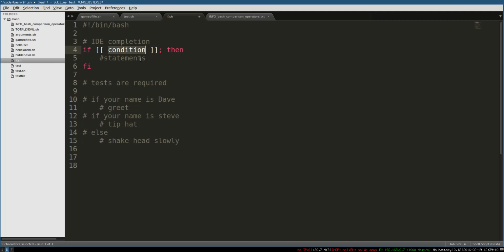So I'm just going to hit enter, and this brings us to our first problem. This is what if looks like on most modern Linux systems. So you've got an if, then you've got a test for a condition. Just start thinking of these brackets as test. Just say test when you see them. If this test for some condition evaluates to true, then, semicolon, then we do some stuff based on that. And then this is just if backwards, right? So this ends the if block. Don't forget these. This brings us to our first little niggle, and that is portability.